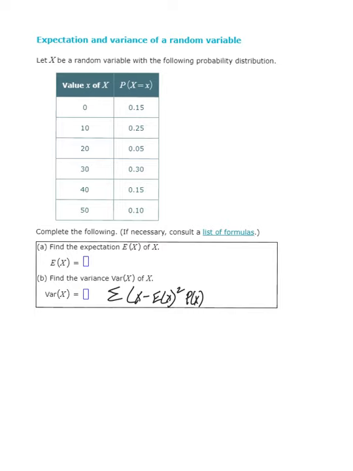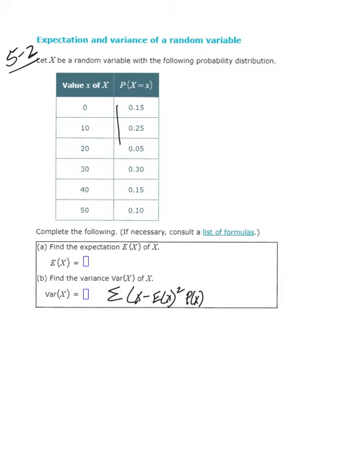All right, we are on 5-2. This first problem will be the most difficult one for you. The first part's easy. It's just find the expected value. So you have a probability distribution.